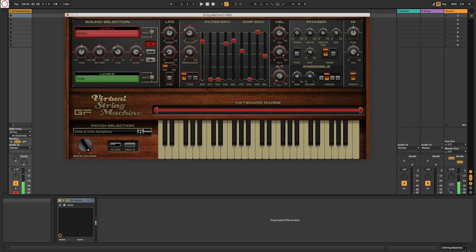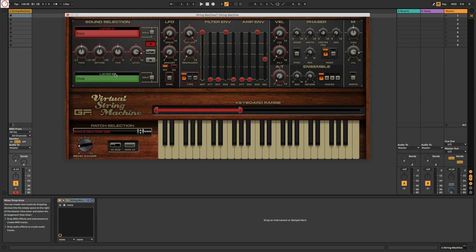And checking out the sound selection, as I said, you have a layer A and a layer B. You can play back layer A or layer B individually, or you can link them, and so you can play them together. And what is cool, if you want to play both together, but not on the same note keys, you can also split layer A and layer B. And this can be done here. For example, I play this one here, or I take the B and this one placed in this direction.